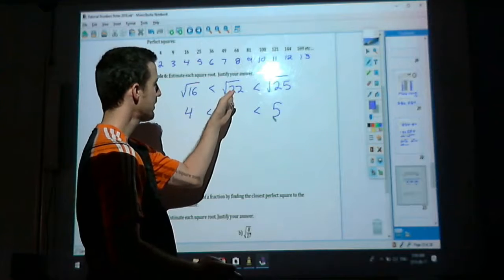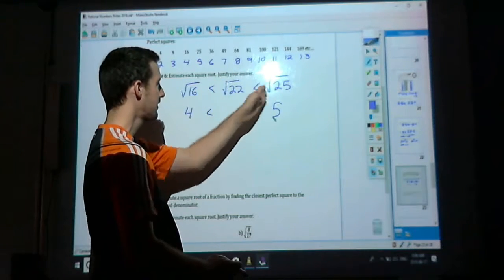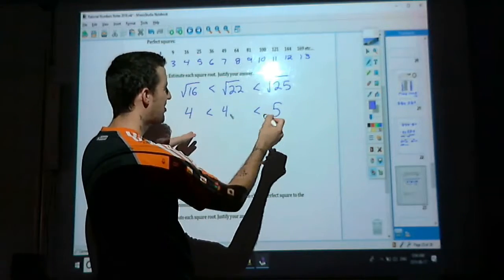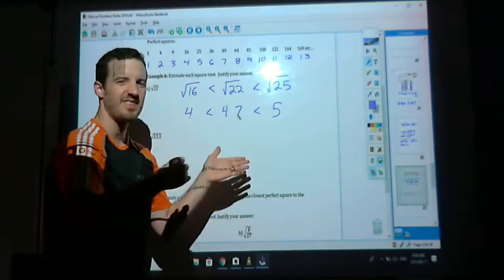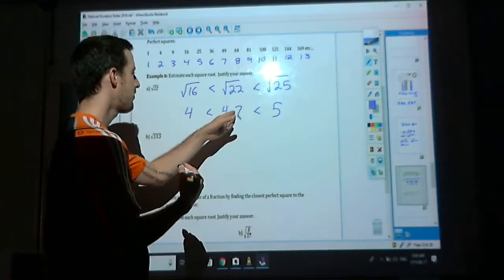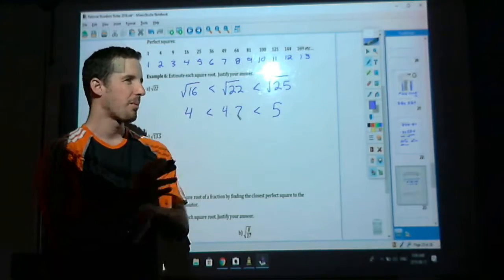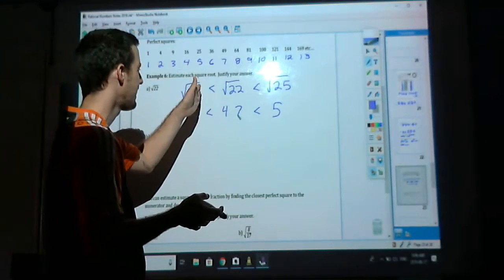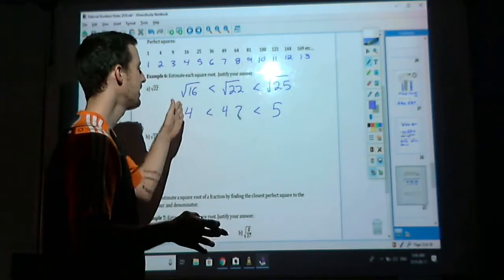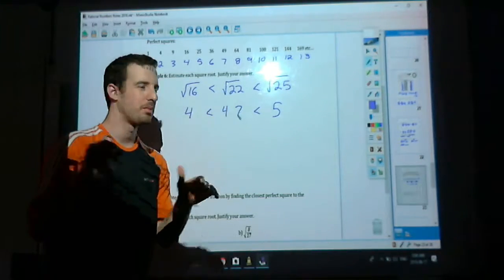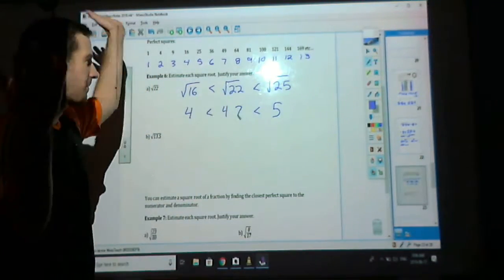And this number is not quite in the middle of 16 and 25, so I'd probably say maybe 4.7, could be 4.6, 4.8. You know, if you did 4.1, I'd probably say maybe look a little bit closer because it's not like 17 or maybe even 18. But anything 4.5 to 4.8 would probably be no problem, okay? And that would be all.